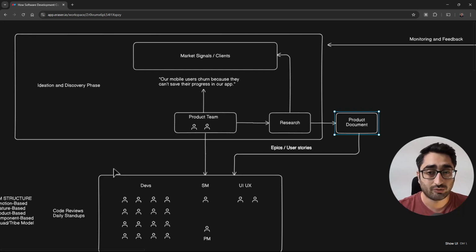Now, this might also vary from company to company. If it's a big enterprise, where there is a lot of documentation involved, then documentation will be very strict. But if it's a small startup, then the documentation phase will be a little bit light over here. Generally, the process will be much faster, wherein the product team will directly get involved with devs and create a sort of team there, and they'll work towards the feature if it's a high-paced startup.